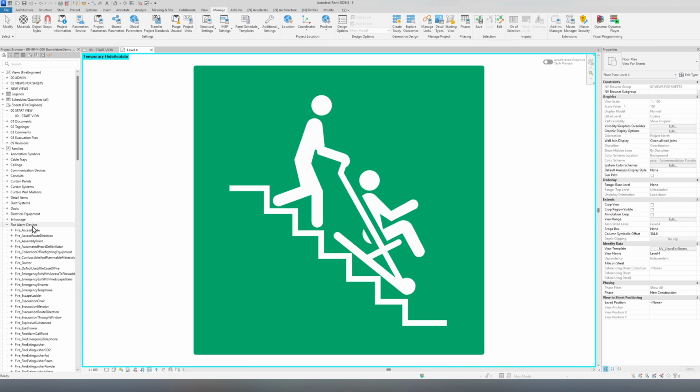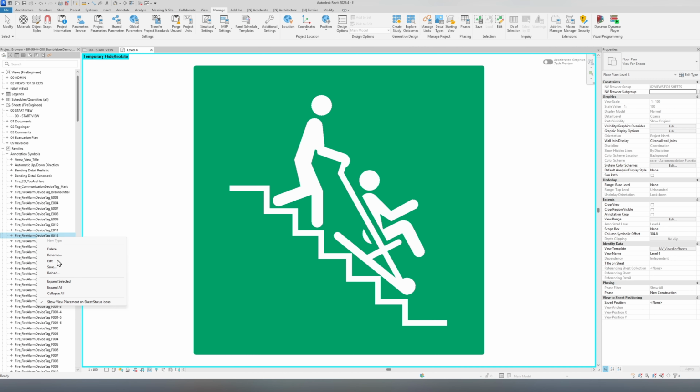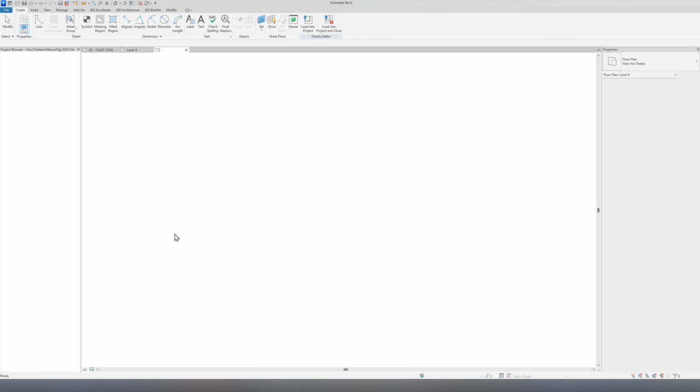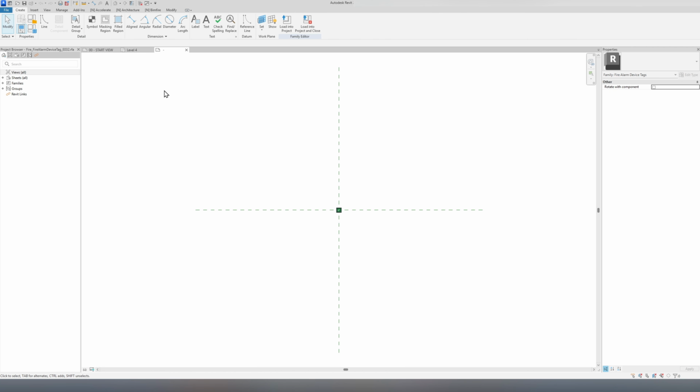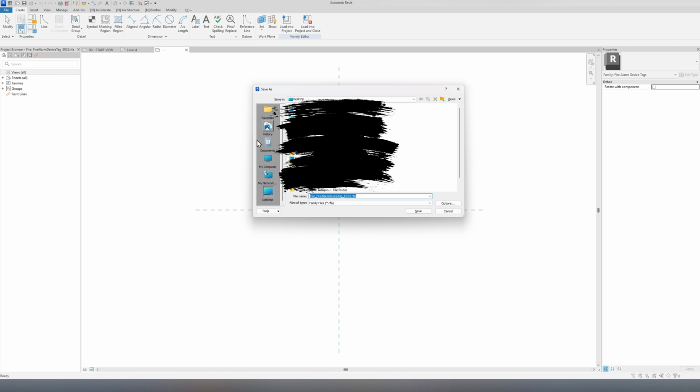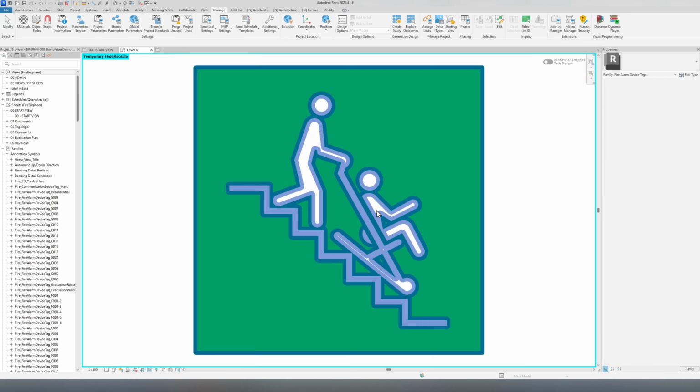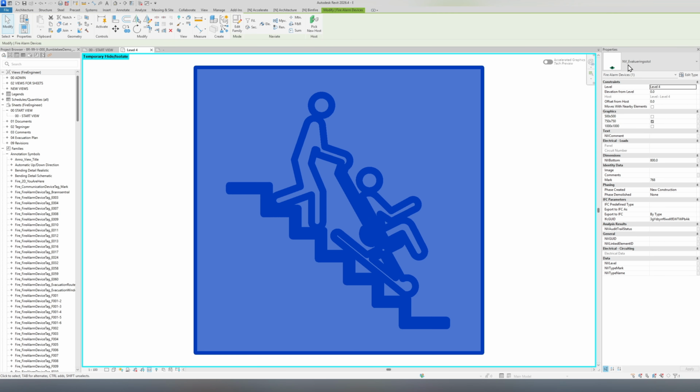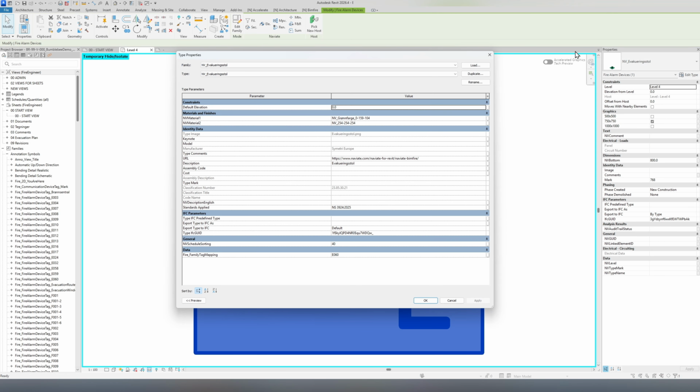So we go up here, it's a fire alarm. So I usually go here into annotate symbols, and we've got the fire alarm tag. We can select any one of these and go to edit. Edit. We can go to save and save it on our desktop. This symbol was called, we're going to grab it here, evacuation chair or evacuating stool. I'm going to grab the name, copy.